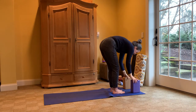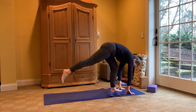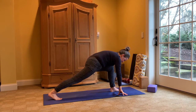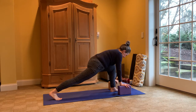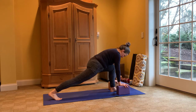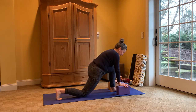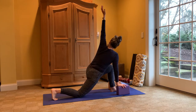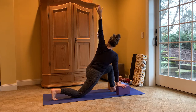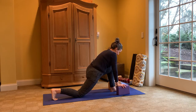Forward fold. We'll bring the hands all the way down to the mat, taking the right foot back. Right foot back. Notice your alignment. If you want to have your blocks handy, you can have your blocks handy. You can also drop this knee if you'd like. We'll take our left hand off the block or off the mat, twist to the left. Bring that left arm down.